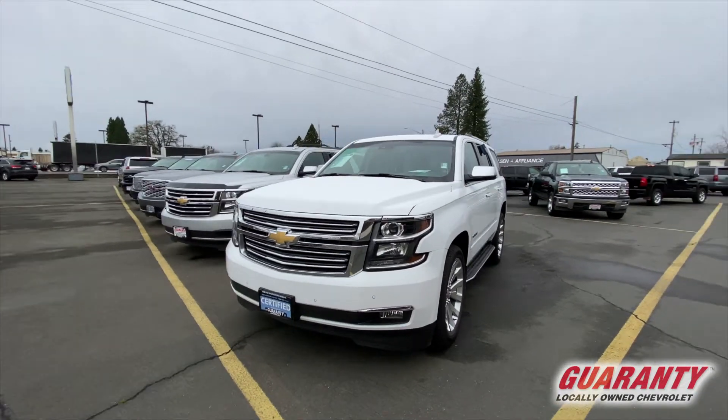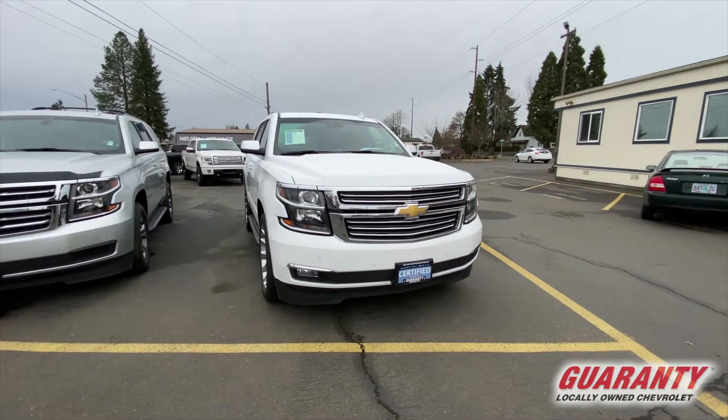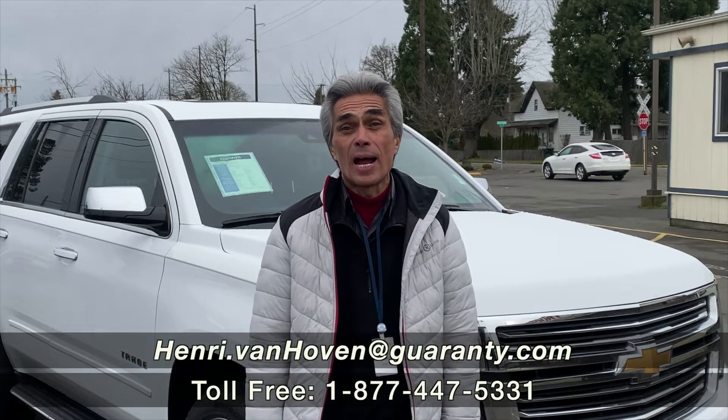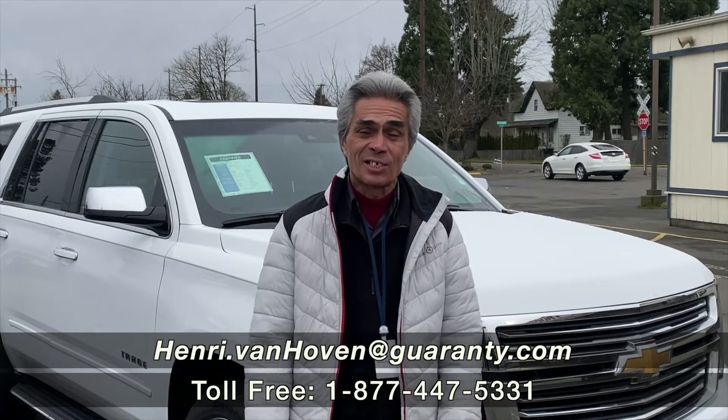If you've got kids, you need to come out and see this vehicle. It's just a little over 19,000 miles, a one-owner local vehicle — it's absolutely gorgeous. We're five minutes from Airport Road. You can give us a call at 541-998-2333 or just come out and see us. Have a great day!